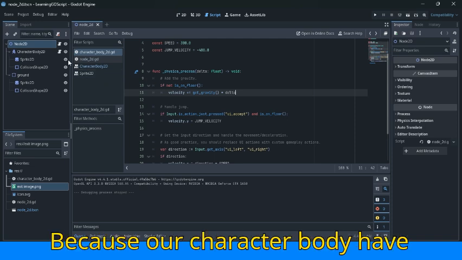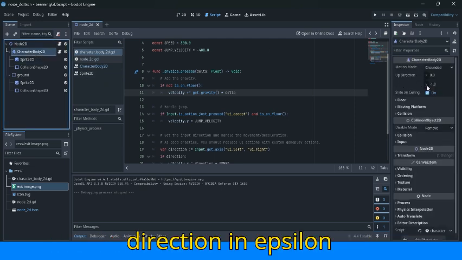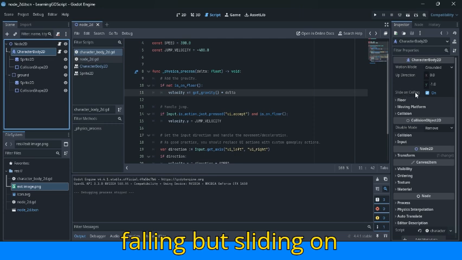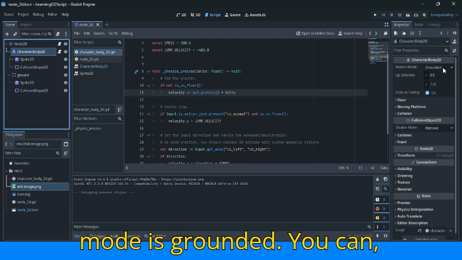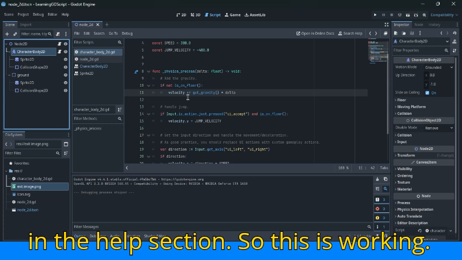And why is that? Because our character body has a direction in epsilon minus 1, meaning falling, but sliding on the ceiling is only when the motion mode is grounded. You can, as I said before, learn more about this in the help section.